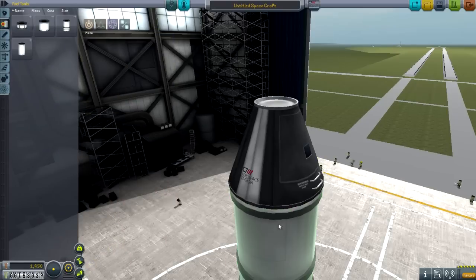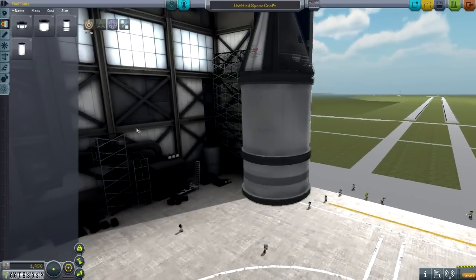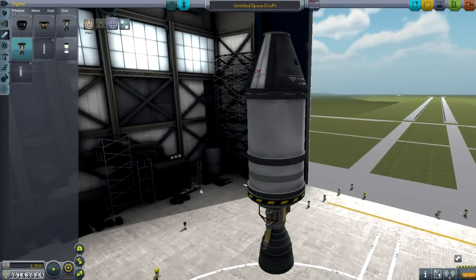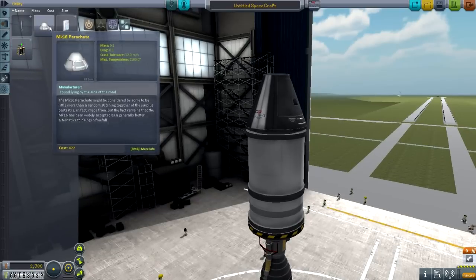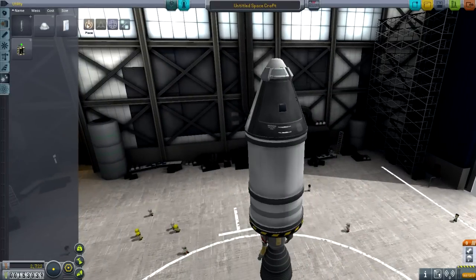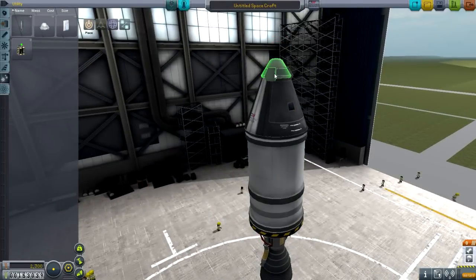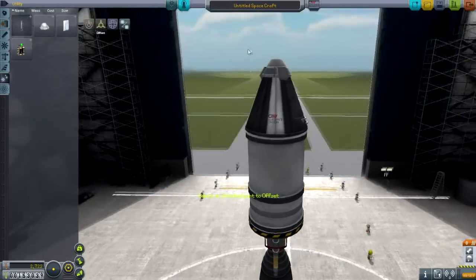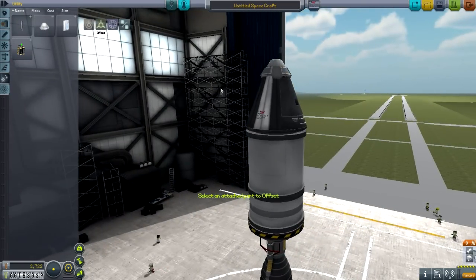So we're going to put some stuff here, nothing too spectacular, just a teeny tiny ship with an engine, fuel line, well, a fuel tank, excuse me, and a parachute. Boom. Now, the way this works is this is place. That's the standard mode, which means you pick up an object and then you place that object. Now we have offset.